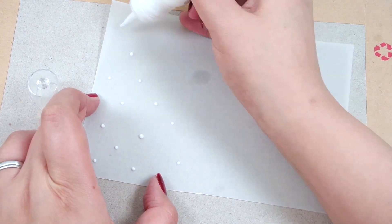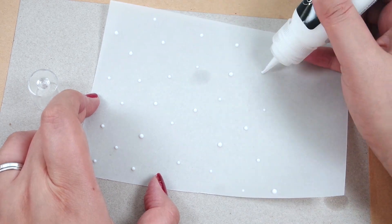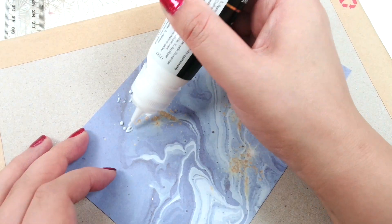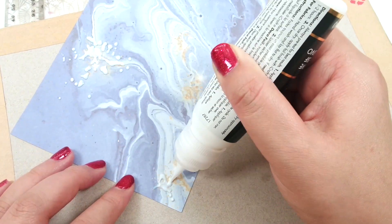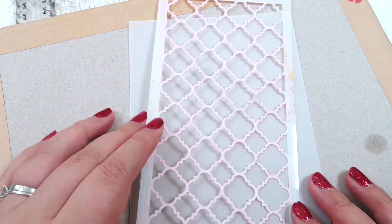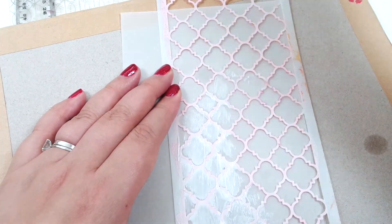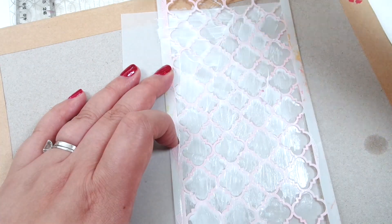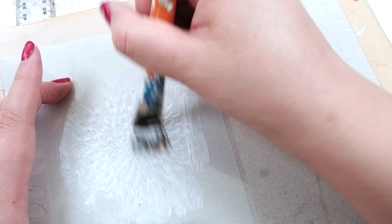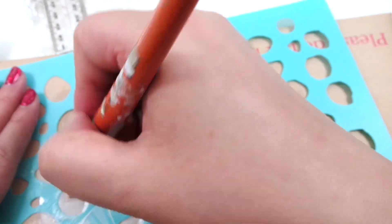With the precision pen you can do little dots or more fine work than with the stuff in the tub. I've got both just so we can experiment and see what they look like. I'm dotting little dots on the vellum and also covering the gold parts of this marble paper to foil on top and see what it looks like. Now I'm going to use some stencils — these are from a mixture of places, from eBay and AliExpress. If you can wait, they're a lot cheaper to order from China in batches than buying one or two stencils, which can add up quickly. This is a super pretty stencil — I think it's a clothing one, it looks like a mandala or a flower. This is another clothing stencil, like a leopard print one.